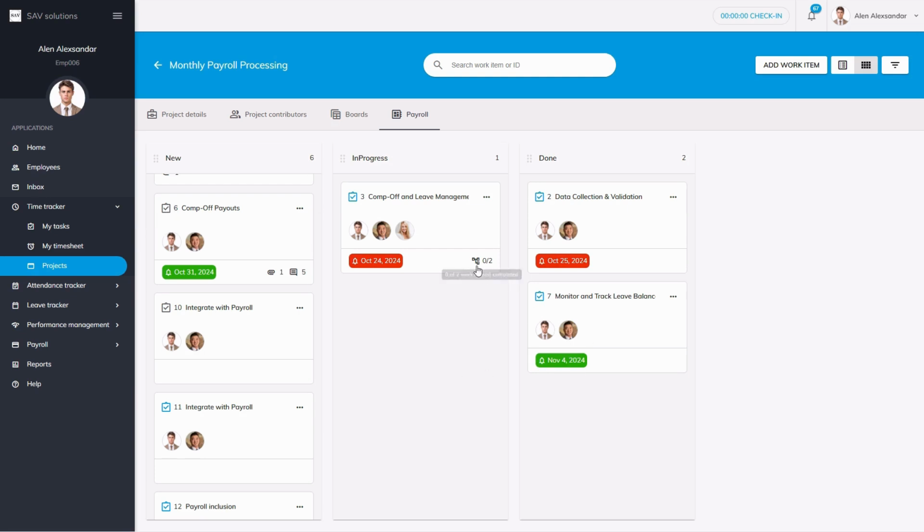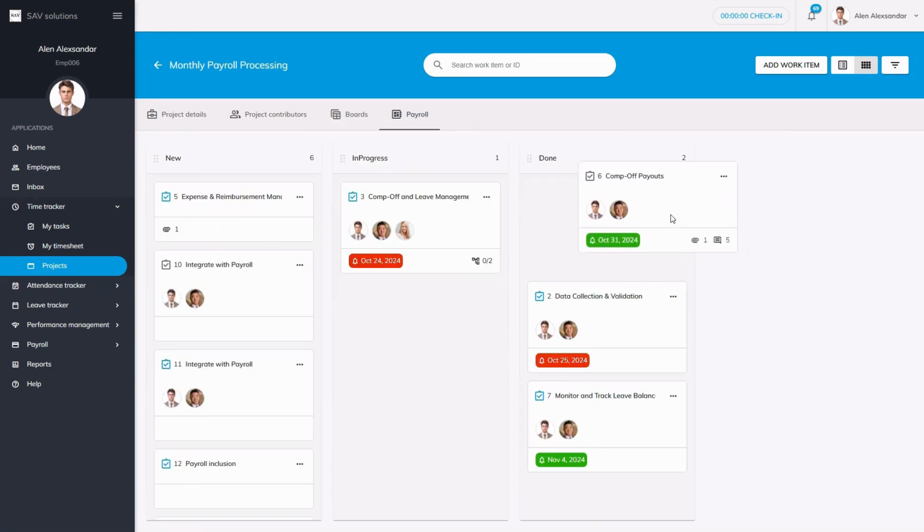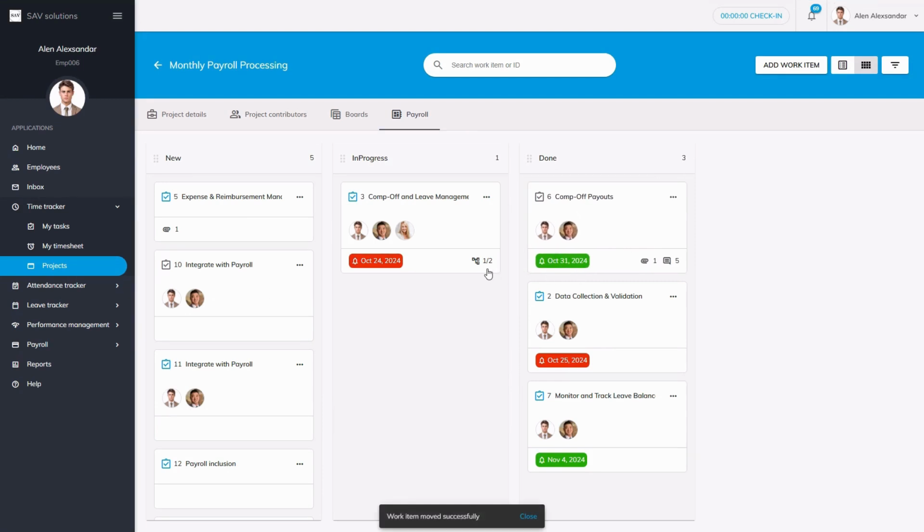Checking the main task reveals a link icon that indicates the number of linked subtasks. Here, 2 subtasks have been linked with this main task, and it shows none of the two has been completed, so it displays 0 of 2. If one of the two has been completed, then it will show 1 of 2. That's how the subtasks status will be shown in the main task.